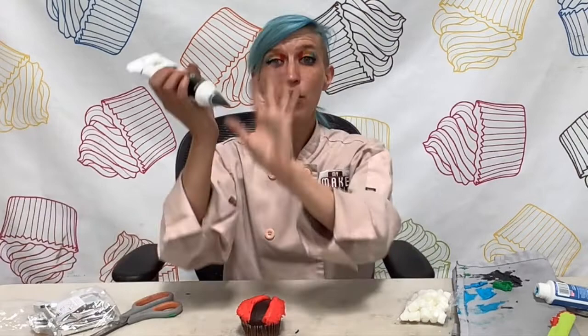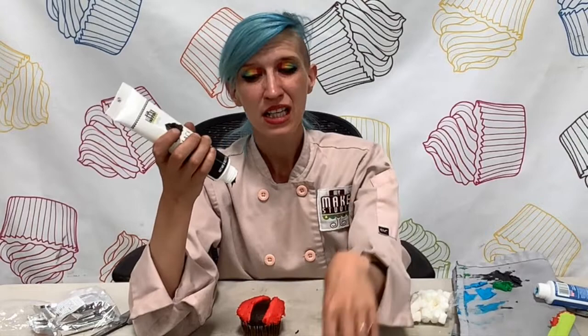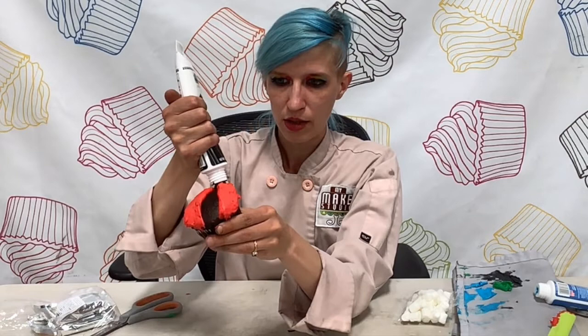So now we need our black icing. I'm going to go ahead and take this tip off, but just keep in mind where it is because we will be putting it right back on in a little bit. I don't need it on for this part, and I think it's easier if you don't have it on for this. So where that gap is, I'm going to put a line.